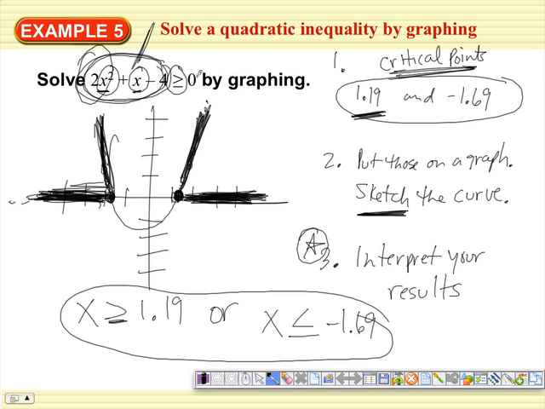If this was different, if this was less than, what would change? Yeah, if it was less than, when is the function less than 0? Look at it. This is below the x-axis. It's less than 0 here, which means it's here. Which means it's this and this. Put them together. Yep. That's it.